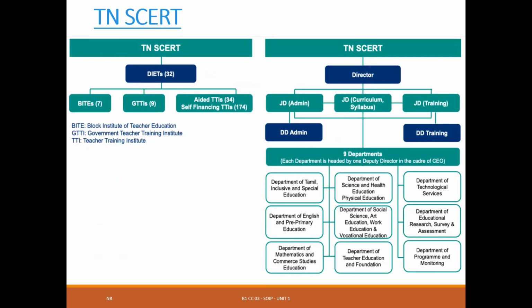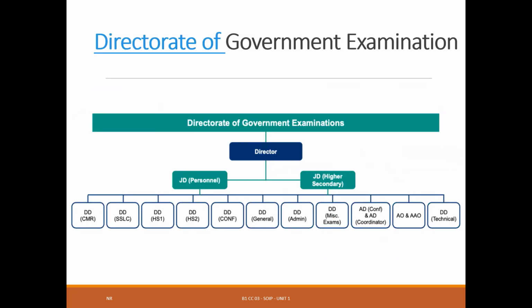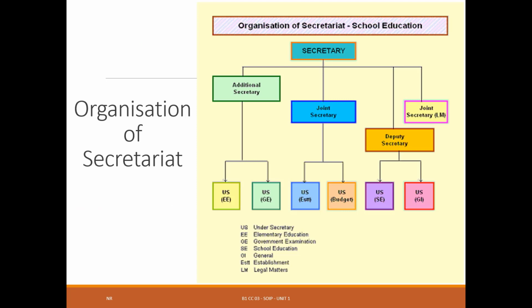This is TN SCERT. SCERT has directors, and for 3 JDs we have a JD for admin, a JD for curriculum and syllabus, and a JD for training. After that, we have 9 departments within the SCERT. Then the Director of Government Examinations: this department conducts the examinations such as ESLC, SSLC and HSC. Almost all the government examinations are conducted by the Director of Examinations. They have 2 JDs, a JD for personnel and a JD for higher secondary. This I already told.